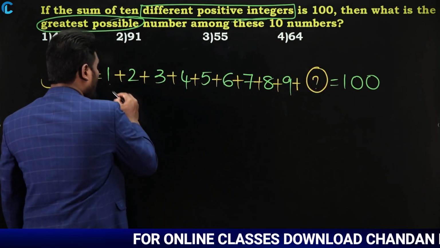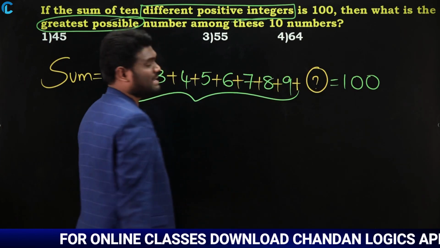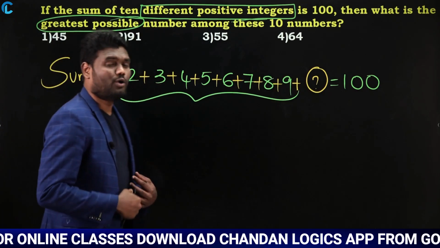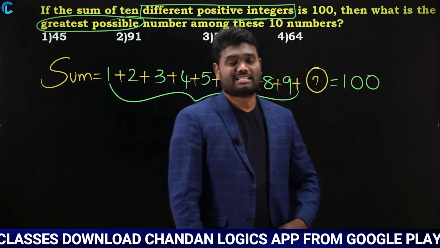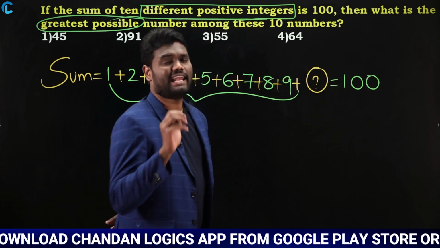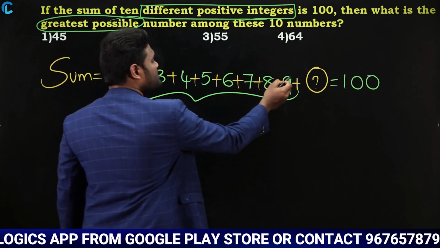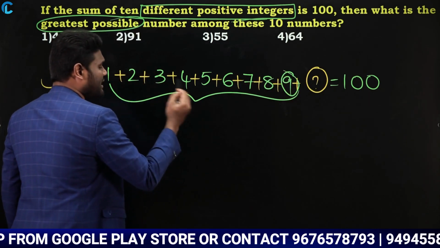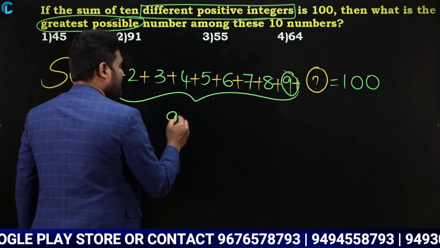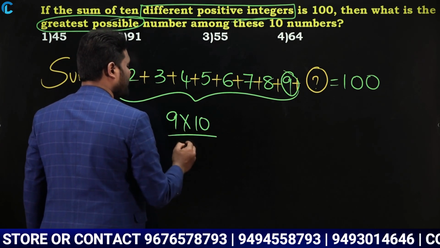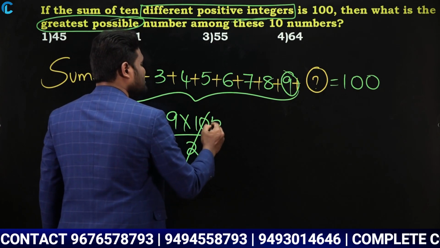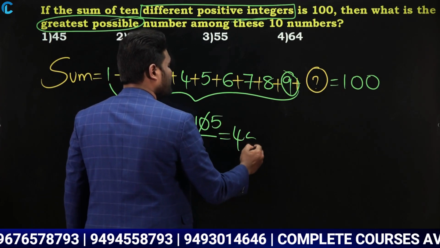Now if you look here, what is the sum of all these numbers? Already you know how to calculate the sum of n natural numbers. The formula is n into n plus 1 by 2. That is what we have learned earlier. Now the n value here is 9. So the sum of n natural numbers is n into n plus 1 by 2. Yes or no? Now it cancels here 5 times and the sum is going to be 45.